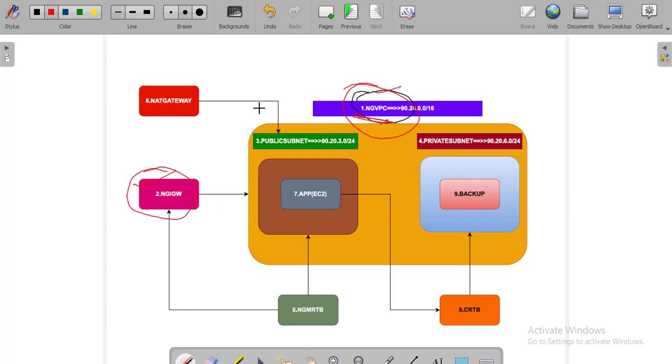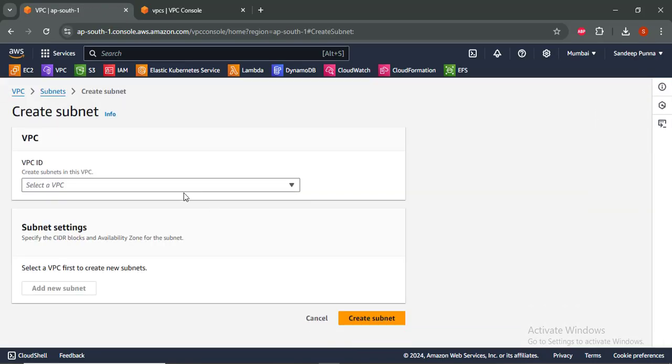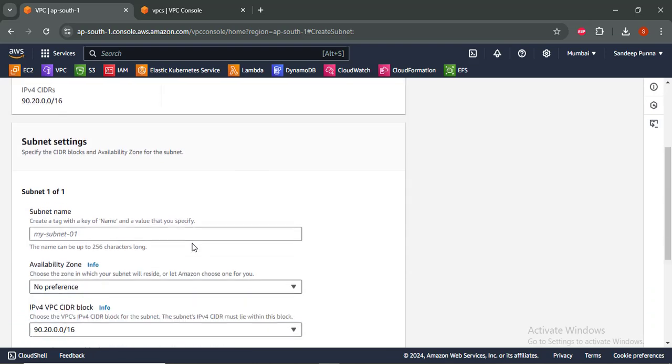Step 3, create our own subnets. One is a private subnet, another is a public subnet. In the public one we are providing internet access, and in the private one we can't provide internet access. Select our own VPC and give a name for our subnet.